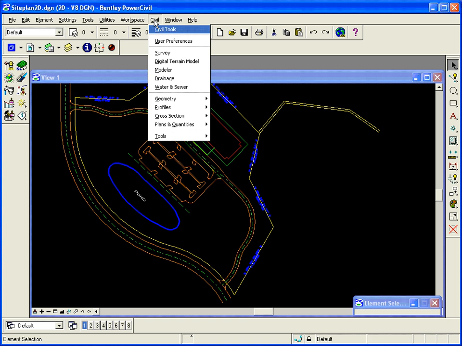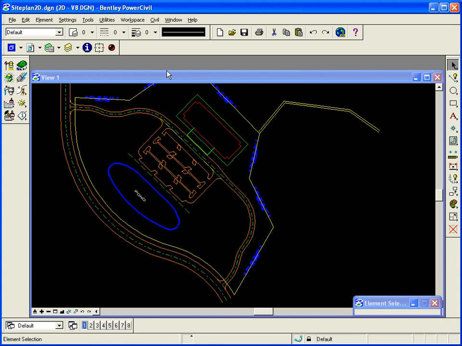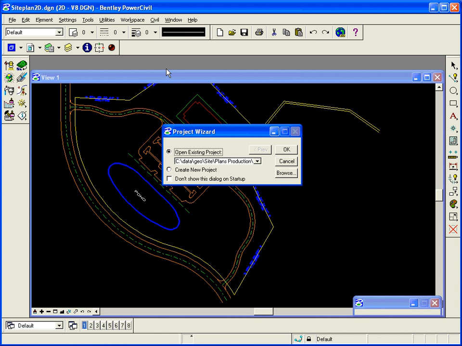From the Civil pull down menu, go to Modeler, and that'll launch a project wizard. This project wizard is something we'd access every time we want to get into Modeler, and we're either going to open a project or create a new one. In my case, I want to create a new one. So I select Create New Project versus Open, and I click Next. And just like any wizard, it has a Next button and a Previous button, and you'll be able to go forward until you're done, or go back to fix things, and so forth.